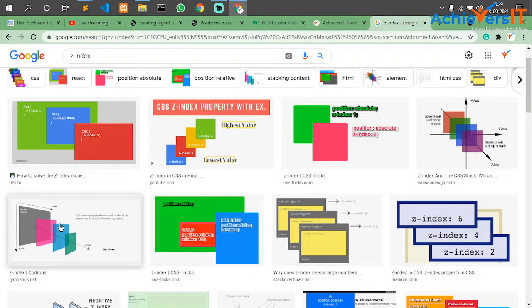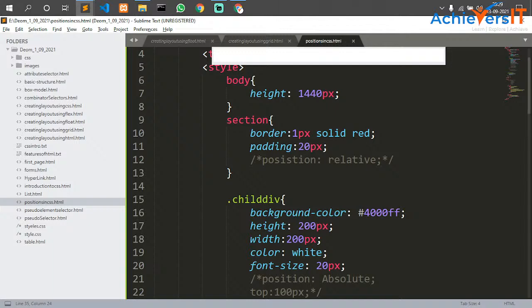For this blue color, if you want it on the top, think that we have four z-indexes. I have given z-index of 1, 2, 3, 4. Now you want this violet color to come on the top, then you need to give the highest z-index. If you give 10, it is going to come here. For this, if you give 11, it is going to come here. Whichever has the highest z-index is going to come onto the top.